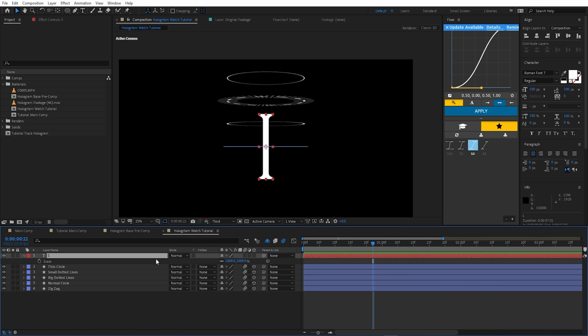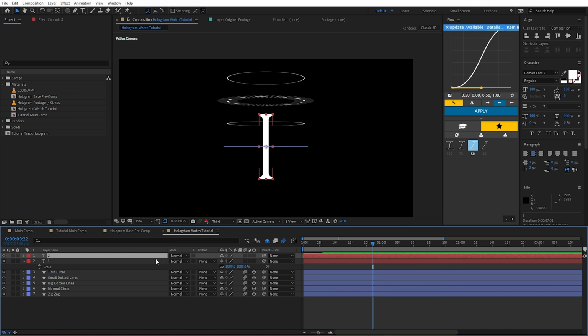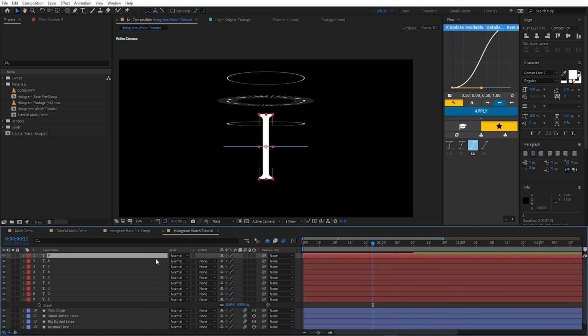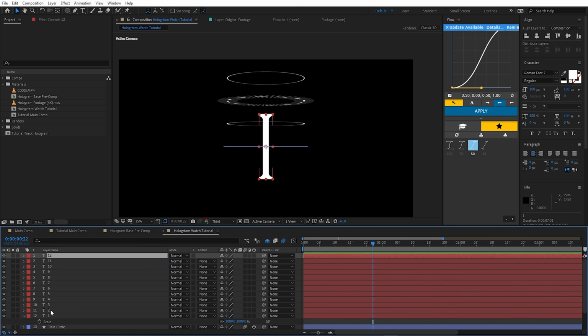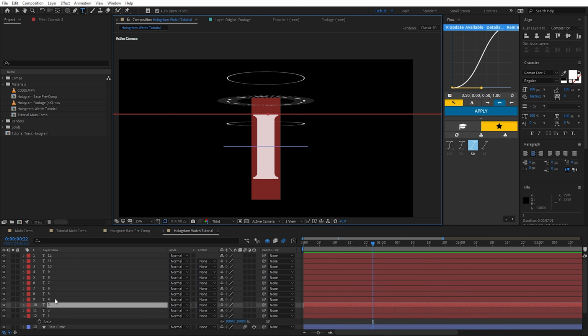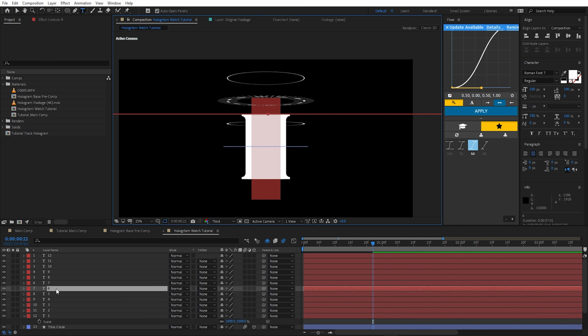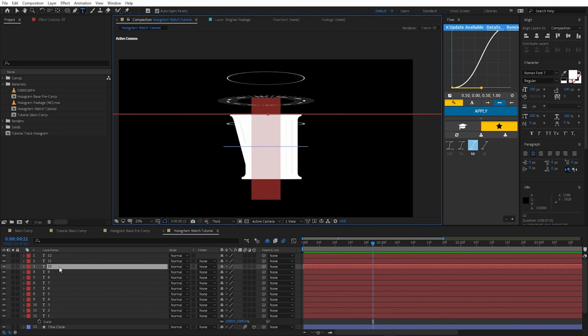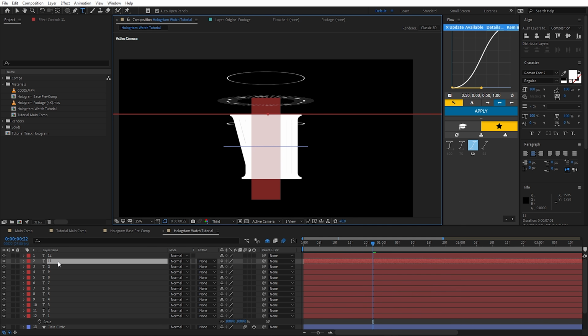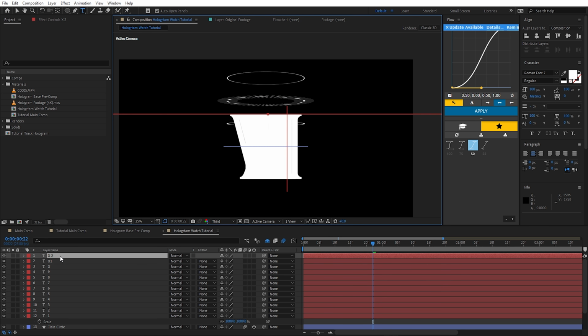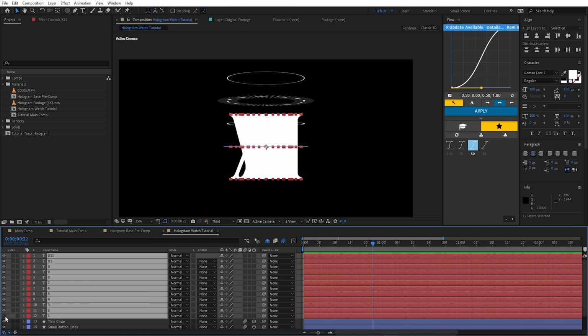And now we're gonna make 12 duplicates. So we'll do 1, 2, 3, 4, 5, 6, 7, 8, 9, 10, 11. And we're gonna go ahead and just adjust these so that they match their corresponding numbers. Now for 10, for some reason, it registers as 1 and 0 as opposed to 10. So we can just type in X, because that's 10 in Roman. And then for 11, we'll do the same thing, X and then 1, and then 12, X and 2 ones. Now let's shut these off for a moment.